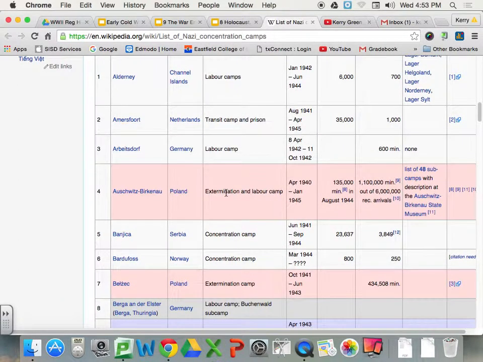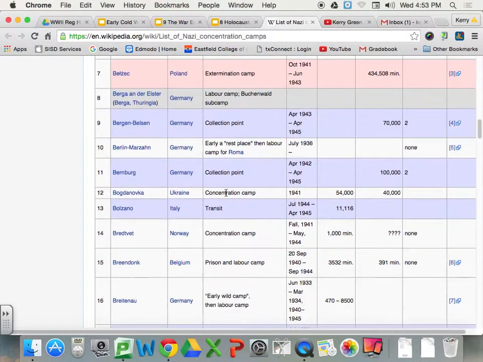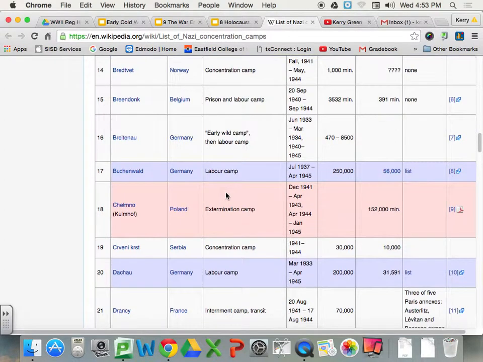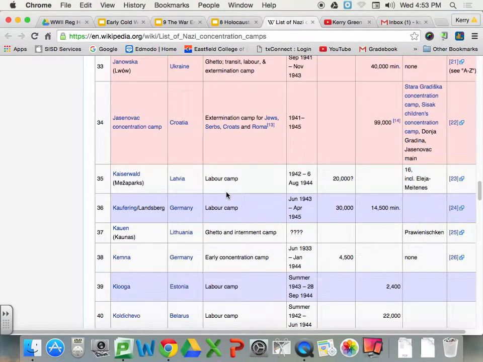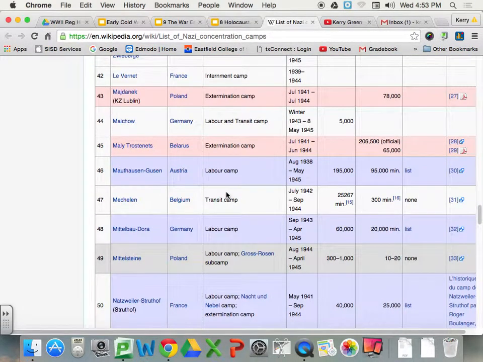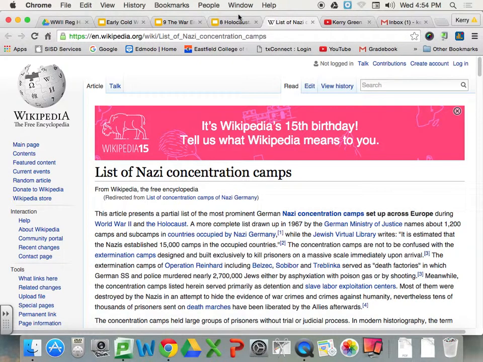This is a list from Wikipedia that shows you how many different camps there were. You've got concentration camps, labor camps, and extermination camps. And again, it's easy to just think it was only 6 million Jews. In reality, it was closer to 10 or 11 million people in total. It included Poles, Gypsies, political enemies, dissidents, anybody that didn't fit the standard of Aryan perfection, and people that challenged the Nazi authority. These people were sent to these camps, and the conditions were pretty horrific.